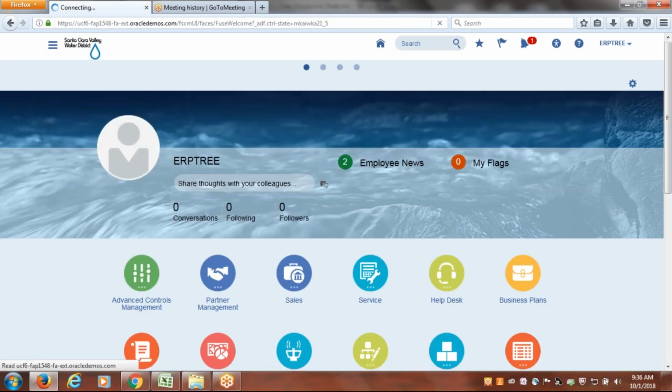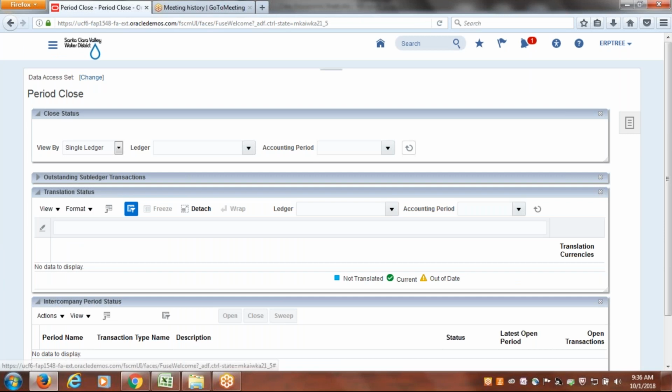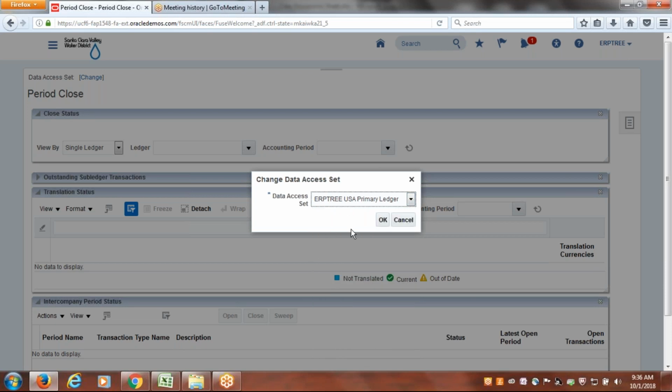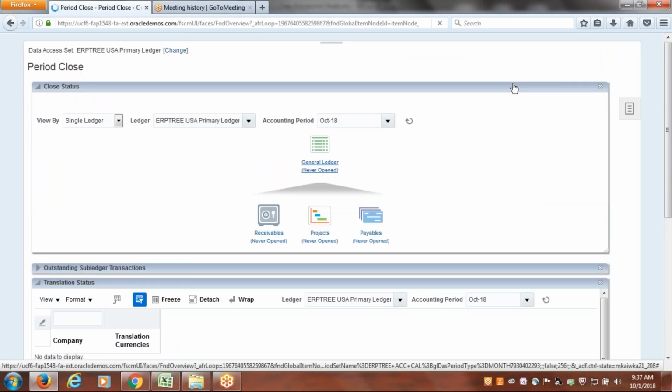If you compare with EBS opening and closing periods, here the logic is that subledger period status you can also see from GL only. First we will select our data access set. This is our data access set. So we assigned 5 roles, right? Within the 5 roles, we have a few roles which have privileges to all the data access. That is the reason we are able to see all the data access sets, even though we assigned only one data access set to this user's roles. You can override those, but that is not our job. Let's see how to open the periods that is required for us.